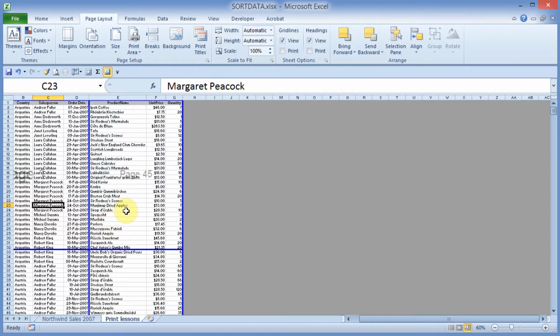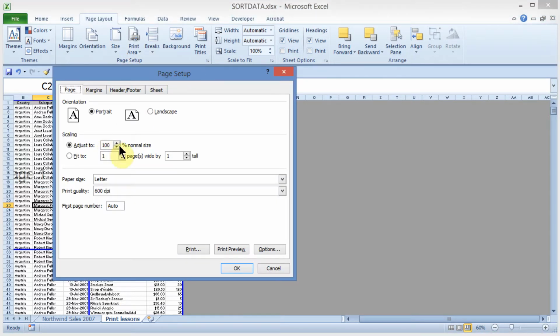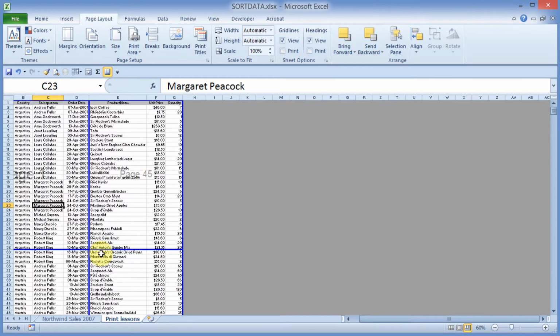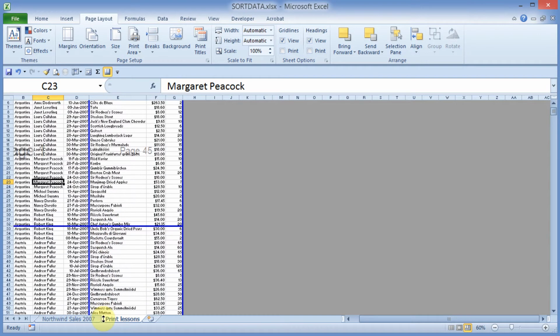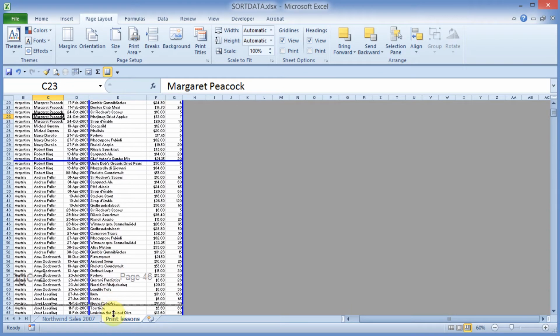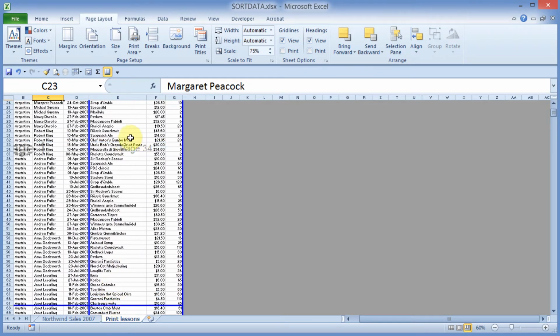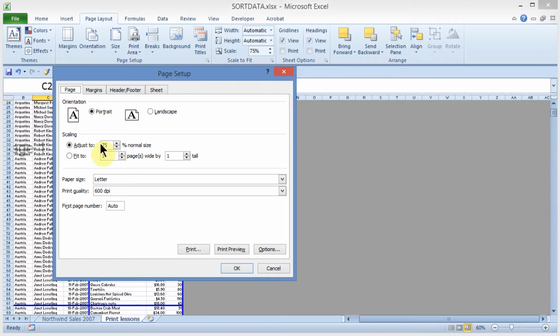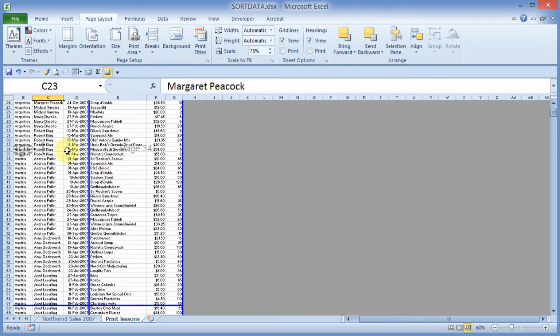Now keep in mind, if you go back and check under Page Setup and look at your scaling, you need to keep an eye on that to see if it's going to make an adjustment. Let's continue on with this. I'm just going to scale this all the way down, put my page break all the way down at the bottom here, and let's see what that's done to my scaling. It's cut me down to 75% here, and if I click OK, I can move back to Page Break Preview.